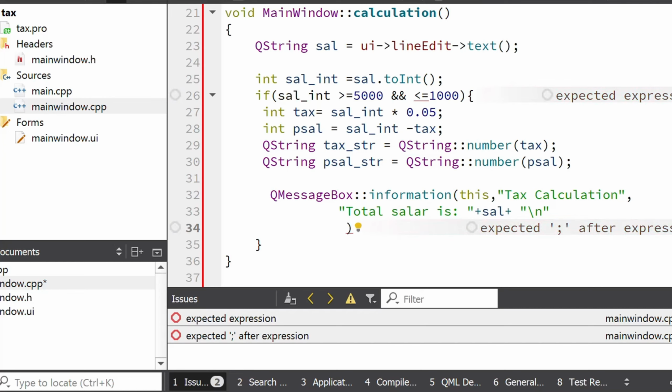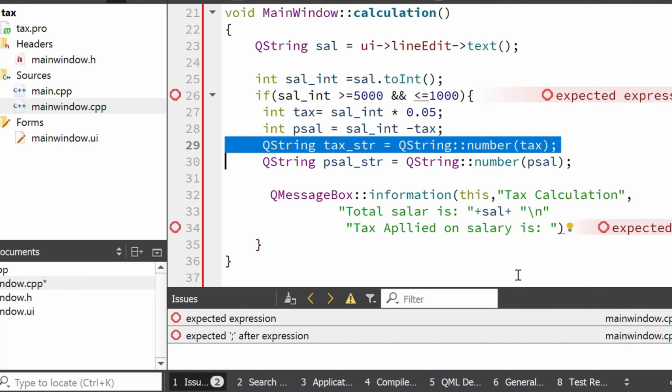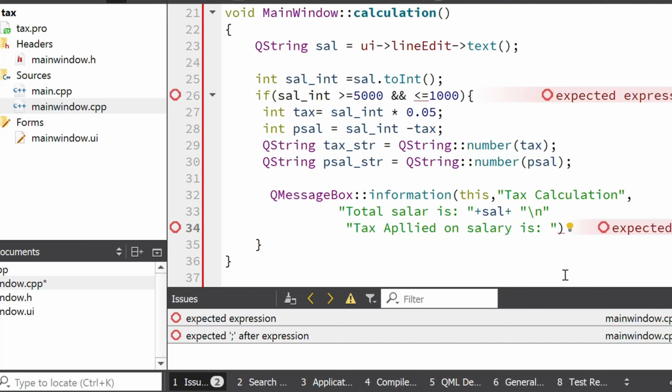So here first of all, on the next line I will display a string, tax applied on salary is. Now we are getting tax in this tax string after conversion. So here I will concatenate this variable tax_string. Okay, and now I will use plus again, and now I want to go on the next line.